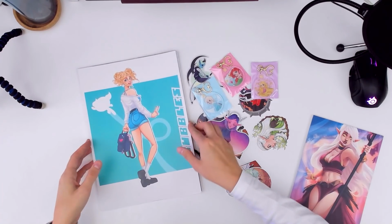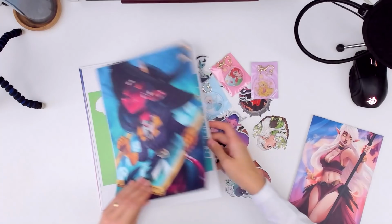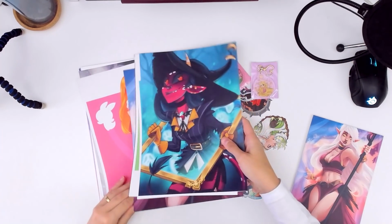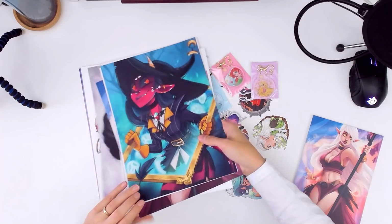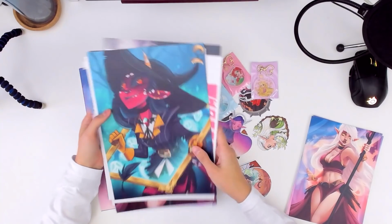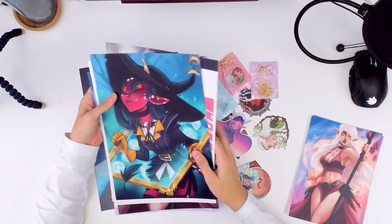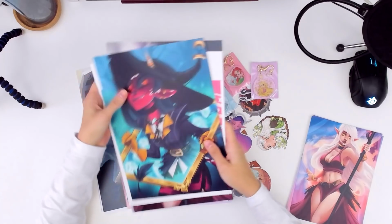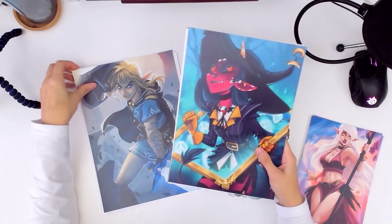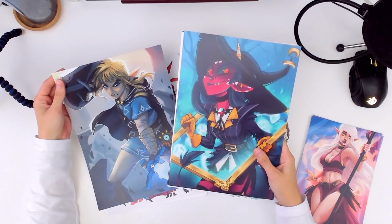These are some of the medium-sized ones. There's Mocha, you know her. Really like the quality of these. I'm so happy with my new batch of prints. I mean, the previous ones were also good, but these are probably the highest quality I've had so far. They're from this Danish website called Lasertryk, by the way. I don't think they ship outside Denmark, I'm not sure.